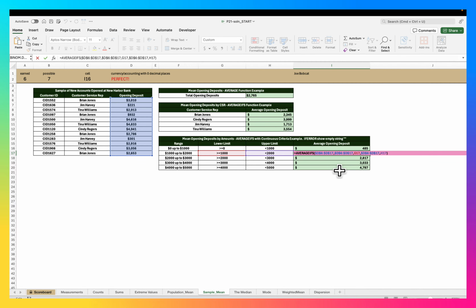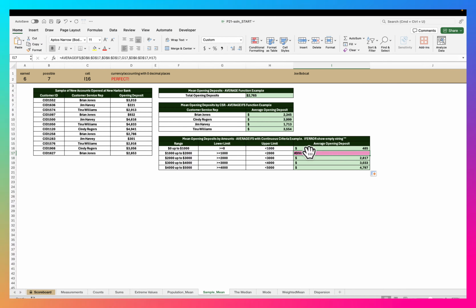Okay. Now, you notice the instructions up here say if there's an error, like in this case division by 0, that just means that it didn't hit anyone, so it ended up giving a division by 0. Then show an empty string instead of this ugly error message. So what we do in that case is we wrap the whole function that we just created in an IFERROR.